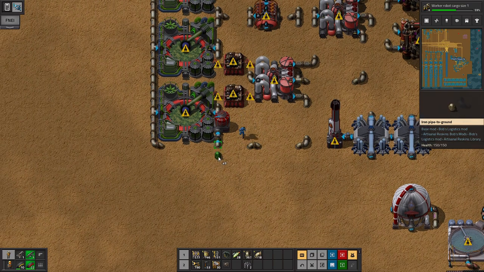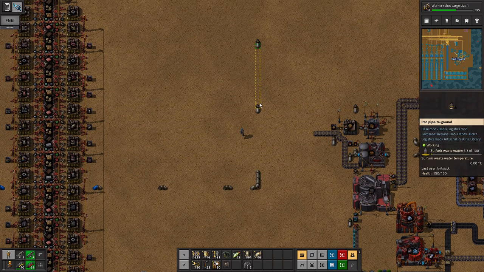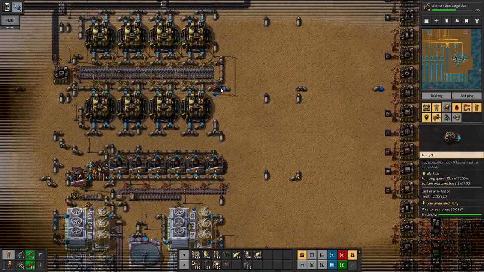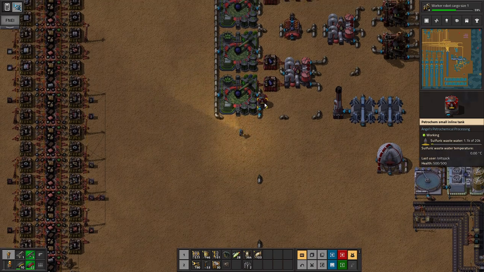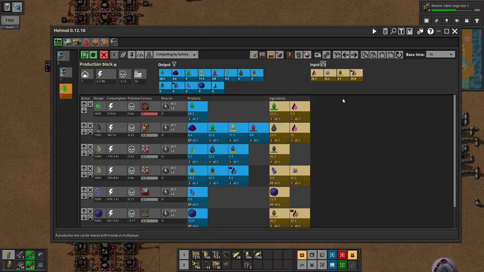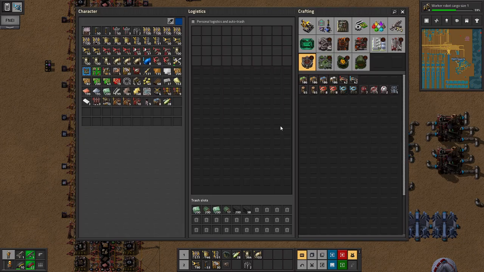Yeah, let's go. There we go. It's flowing. Hopefully it does enough. I just need some CO2 input. How much CO2 does this boy need? Just one.